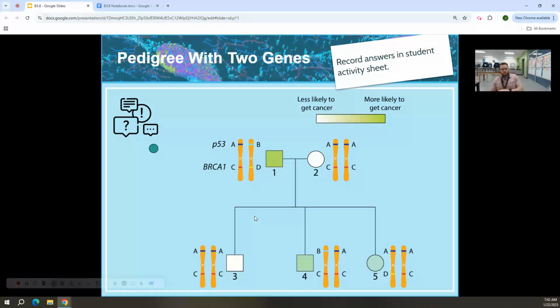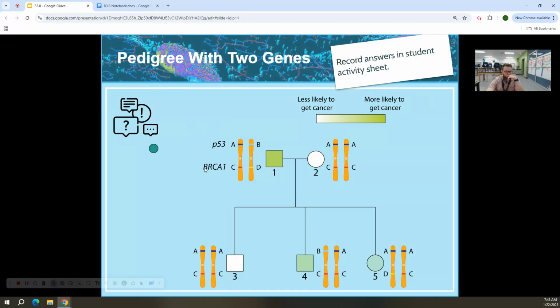Okay, so we're now going to look at a 2-gene pedigree because the 1-gene pedigree just wasn't fun enough. So we've got to add another gene on there. And this is getting us closer to mirroring what the real world looks like. Again, each chromosome has many genes. So this gives us a better image of what gene inheritance and genetic variation actually looks like in the real world rather than just on paper.